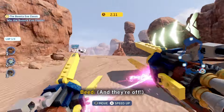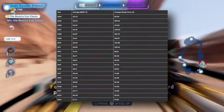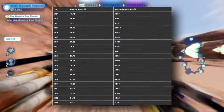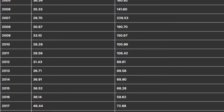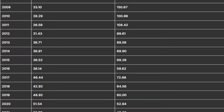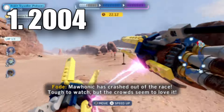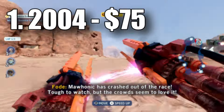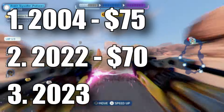This leads to another point in favor of LEGO actually becoming more expensive. While researching for this video, I found a table of LEGO's average price over the years — shout out to Bricka. I took a look at the prices and adjusted them for inflation, and the average price in 2022 was the highest since 2004. 2004 was weirdly expensive at an average price of $75, but right after it comes 2022 with an adjusted $70 and 2023 with $64.